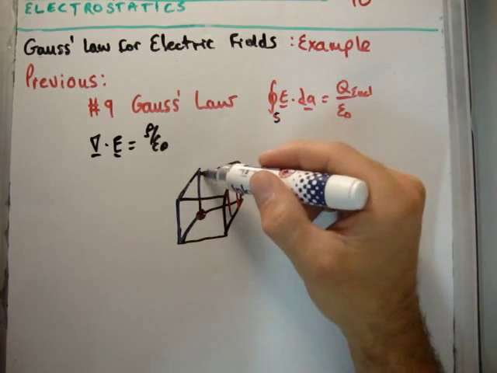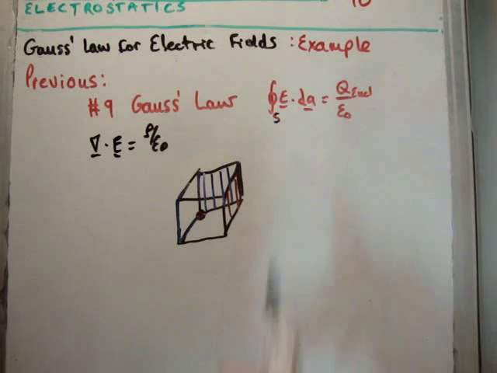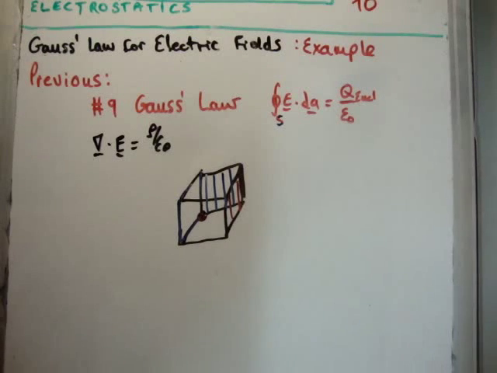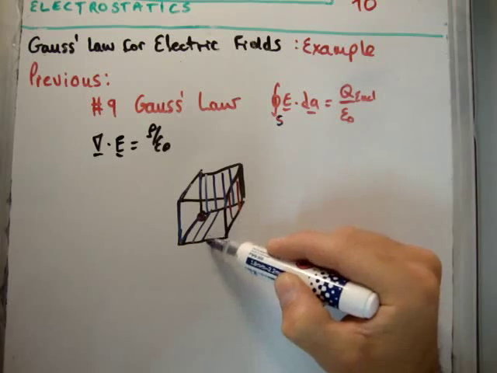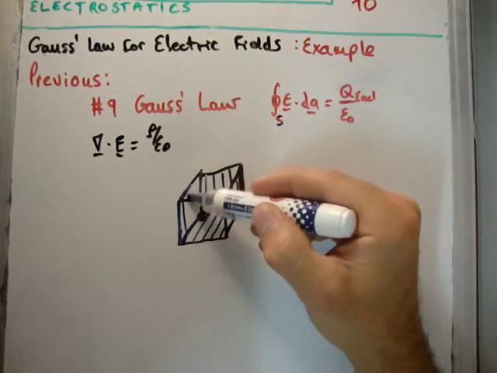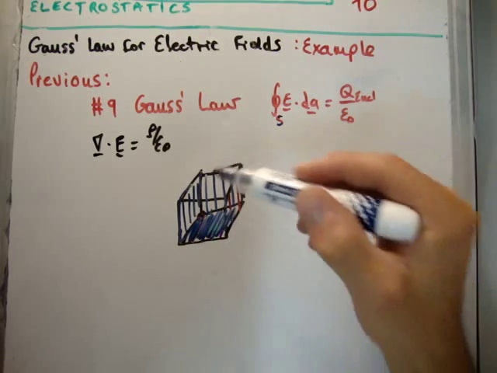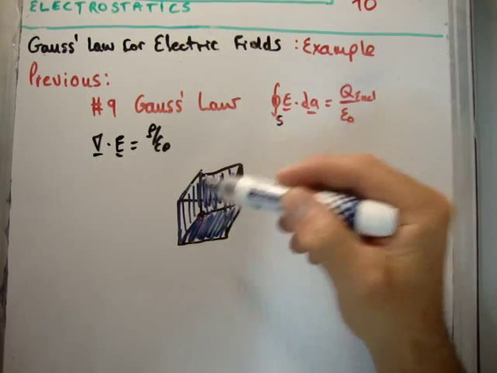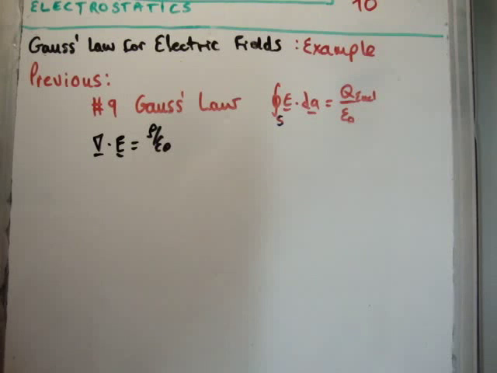Similarly, if you look at the face at the back here, which I'm shading in blue, that is also part of the test charge, or the test charge is part of it, so there can be no flux through that. And finally, there can be no flux through the bottom for the same reason. So the three surfaces which you can have no flux through are the bottom one, the back one as you look, and the left one as you look. And of course, that leaves a further three through which we can have a flux.